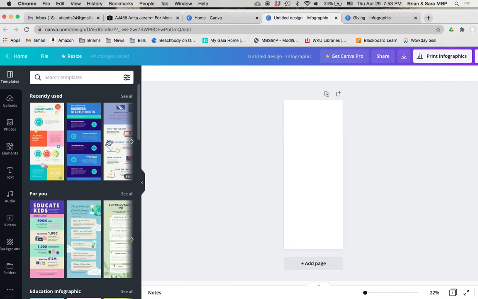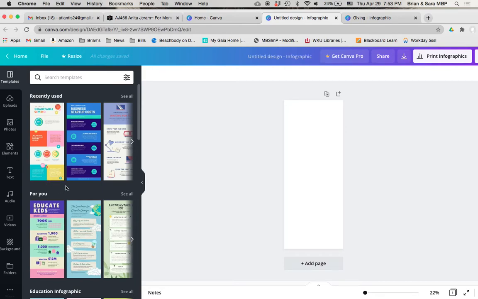You can use any template. If you just want a starting place and you're not really sure how to make it look all pretty, these artists are fantastic at making it look nice and organized and visually appealing. So you do want to make sure, like I kind of alluded to earlier, yes, Canva is free, but you want to make sure that you select graphics and templates that also are free. So they can get you if you're not careful.